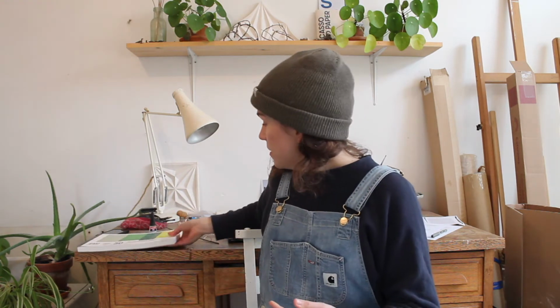Also obviously a sketch pad for drawing, but also some card and some paper for cutting out later on. Try some different thicknesses of card if you can get hold of them. Some things might flop over if you're just using normal paper, but don't panic too much if you haven't got a huge array of different card or paper thicknesses. There's also some super glue, which is quite useful for sticking paper to pea sticks later on when we get to the assemblage.